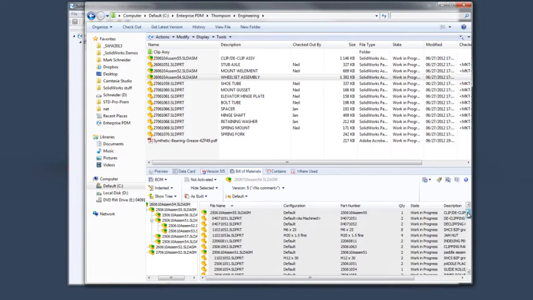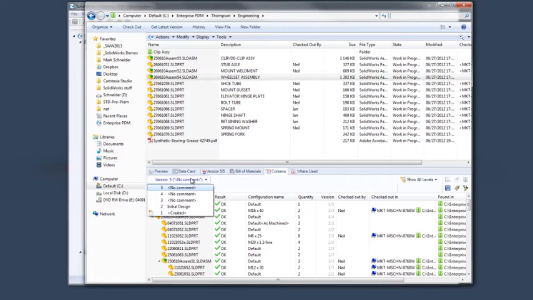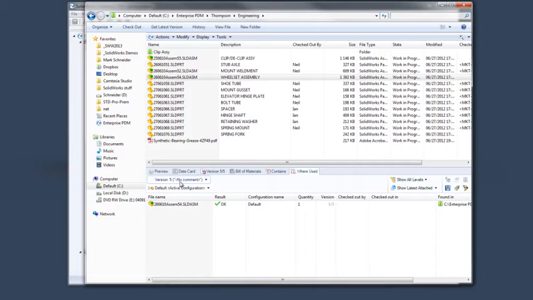You may also notice that the user interface for the Bill of Material tab has been updated. This new Microsoft Office-like ribbon is propagated to the Contains and Where Used tabs as well, and removes a lot of clutter from the toolbar and consumes much less space, leaving more room for data.